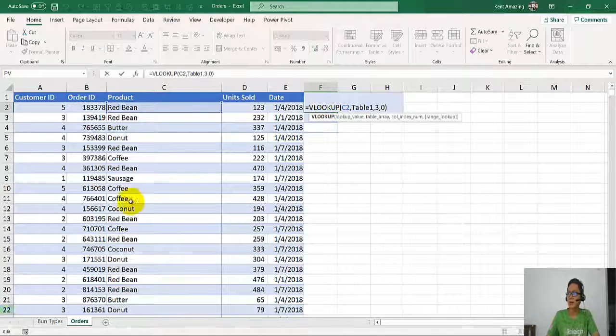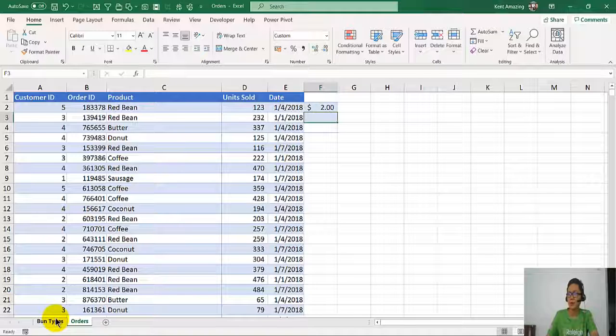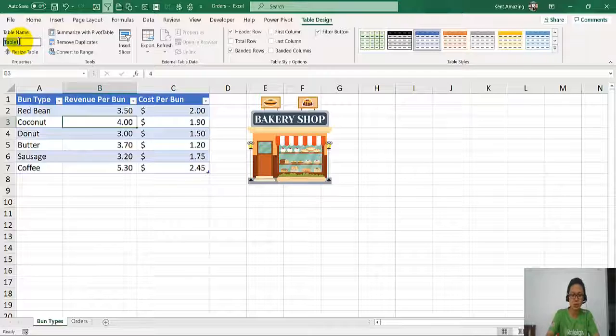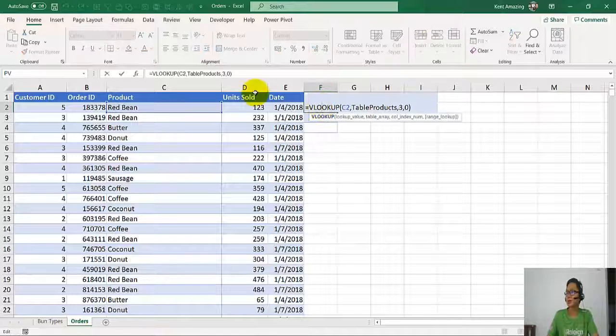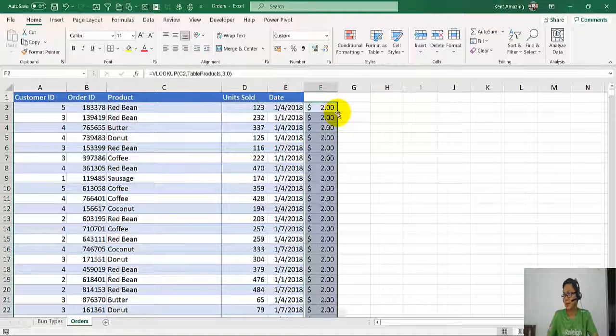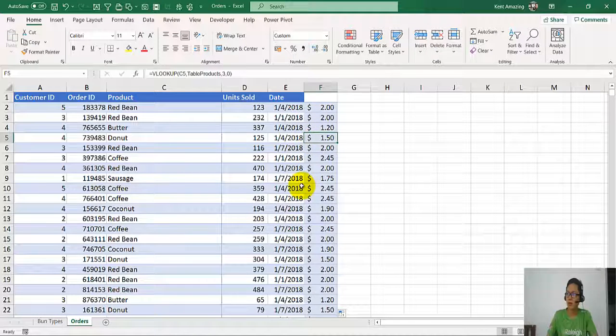Because the other table is already given a name called table, let me just change this table design, let me just change it to table buns, or I just call it products. Now go here, the name is now changed to table products. So now I just need to double click, and all the values will be sent there. I call it the cost lookup.